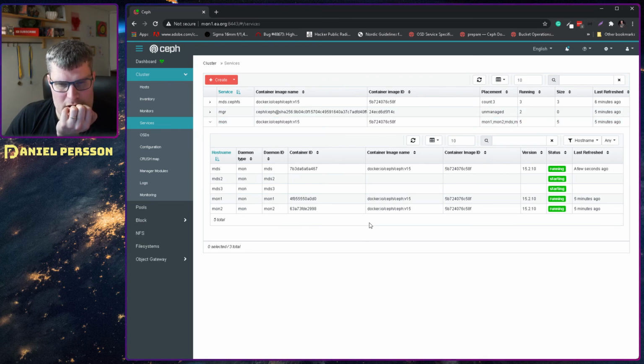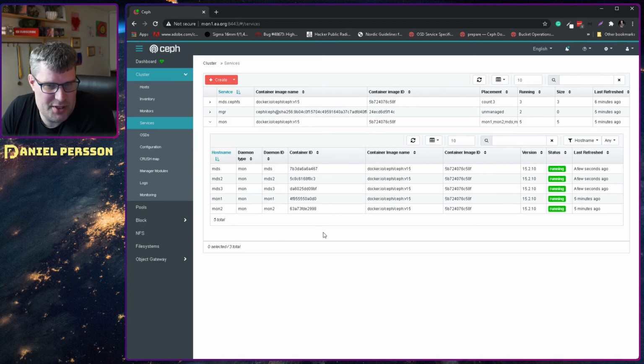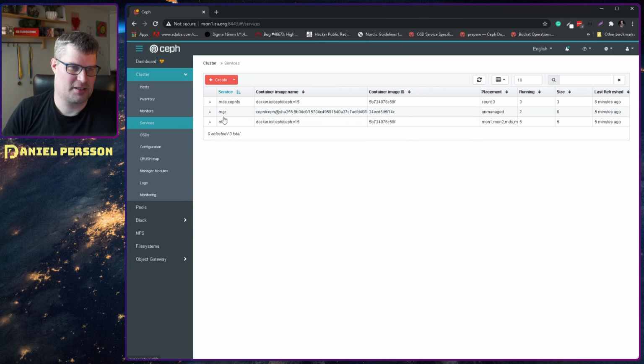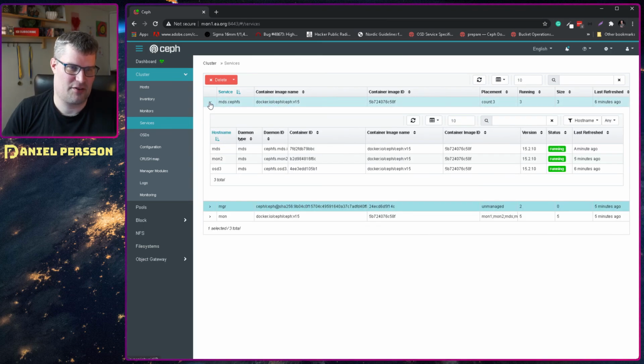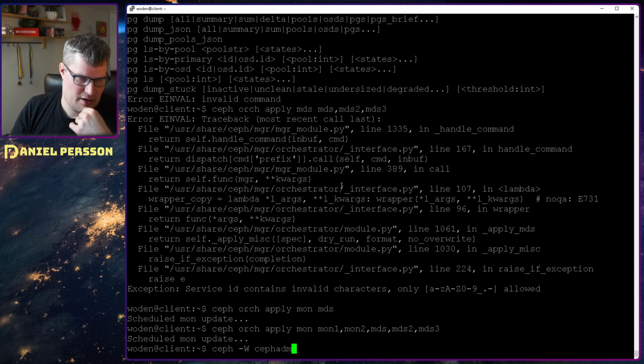Yeah. So now it started a couple of more monitors, because the problem we had was that there were not enough monitors to do the actual update, and that's no good. But I still can't find a way to actually tell it which MDSs to add, which is a little bit sad. So let's see if we can restart the update here. Upgrade.